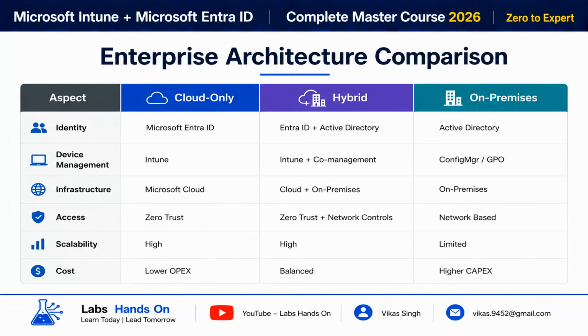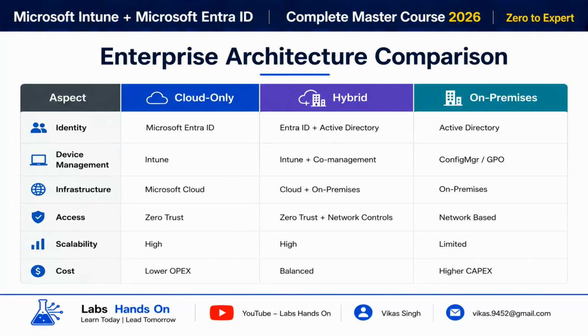In on-premises management, you can use Configuration Manager, known as System Center Configuration Manager, and GPO. For infrastructure, cloud-only is completely deployed on Microsoft Cloud, hybrid uses your on-premises infrastructure and cloud, and on-premises is 100% on-premises. Then access, which is very important.